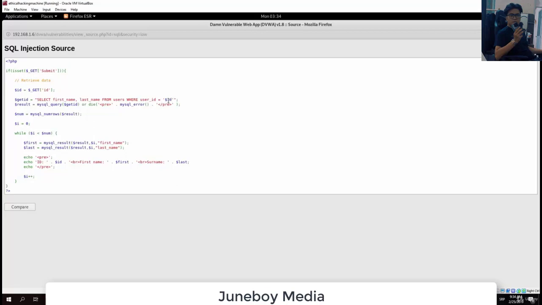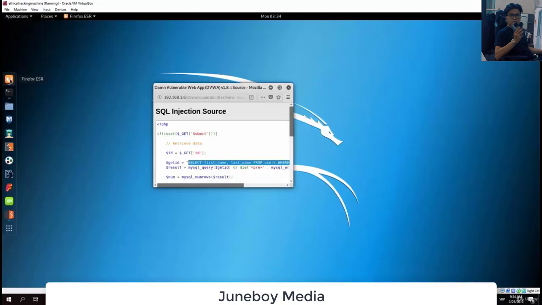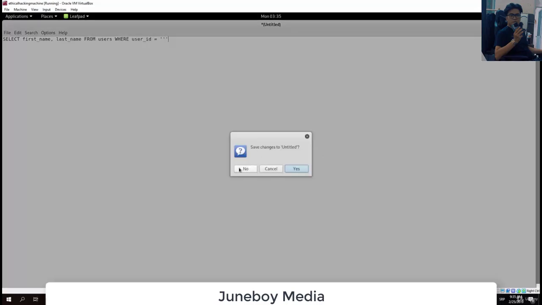But what happened when we typed another apostrophe? Let me show you. Let me copy the entire command and open a leafpad. I already had it open, so I will just paste the command right here. When we typed user ID 2, it looked like this. When we typed user ID 1, it looked like this. But once we typed the apostrophe, we had these three apostrophes, and it counted the first two as part of the query, and SQL didn't know how to interpret the last apostrophe, and it gave us an error. An error in syntax in the SQL language, which means that it actually read our apostrophe as a part of the code. And that's how we know that it is vulnerable to SQL injection.